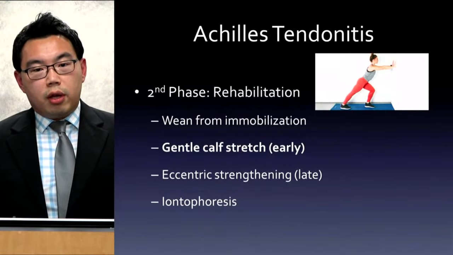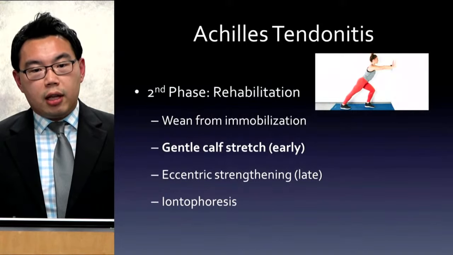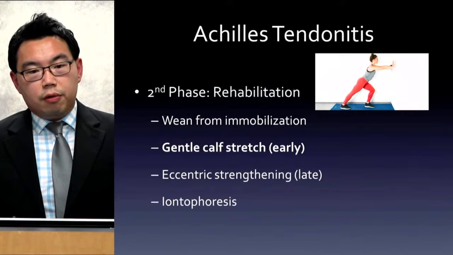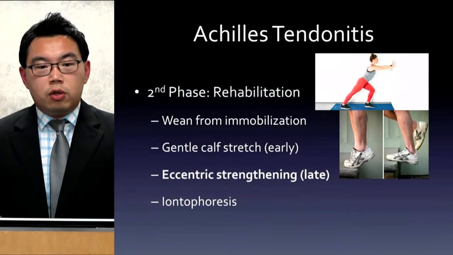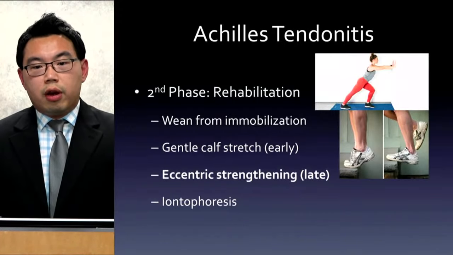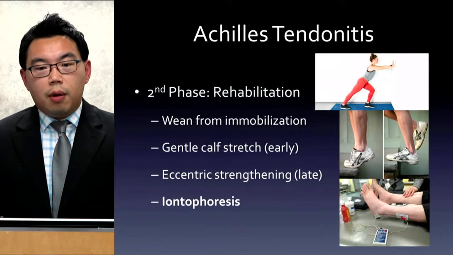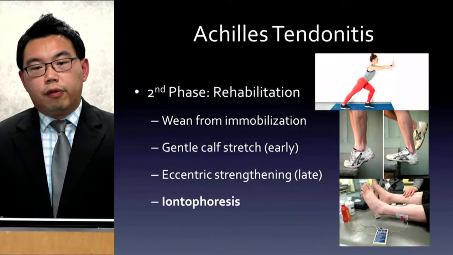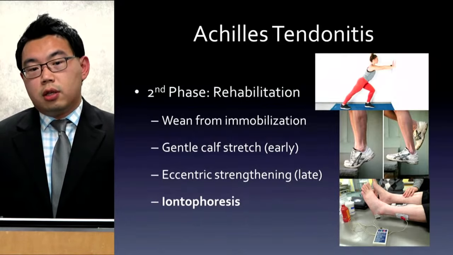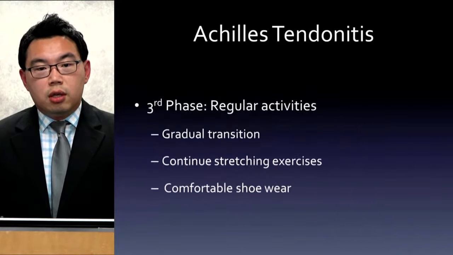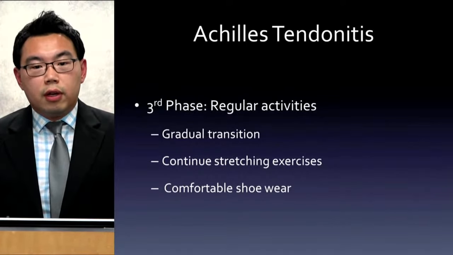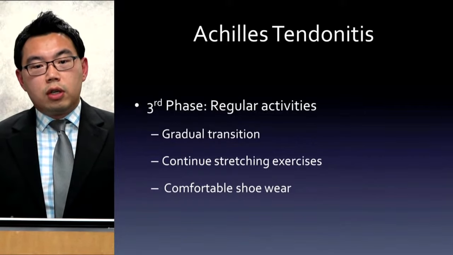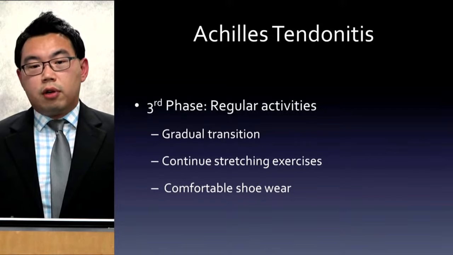The second phase starts when the pain in the back of your heel is gone. Essentially, when I press on the back of your Achilles, they say, oh, the pain's completely better. That's when they're ready for rehab. And that consists of an early phase of gentle calf stretches to gain the flexibility back. And with that, they'll transition to what we call strengthening, or eccentric strengthening, late in the course. There are options of iontophoresis, which is a delivery of medication through electrical current, which can be very beneficial as an adjunct. Now, if you do this therapy and do well with that, then you're ready to gradually transition to regular activities. And this is usually done maybe 2 to 3 months after the initial visit.